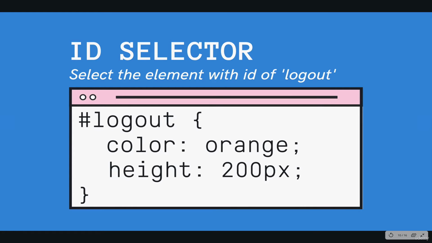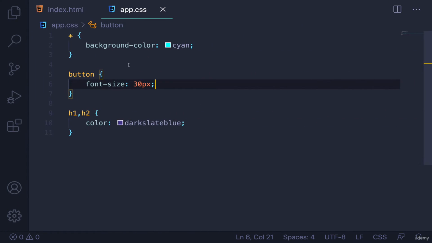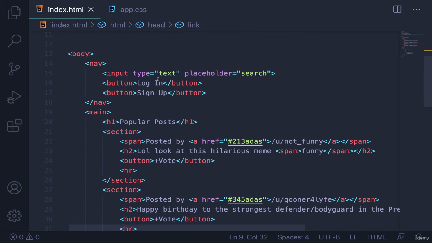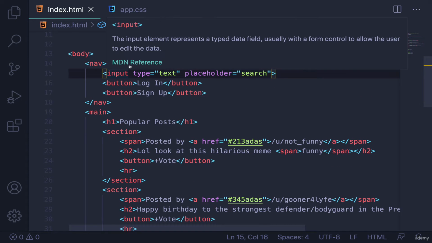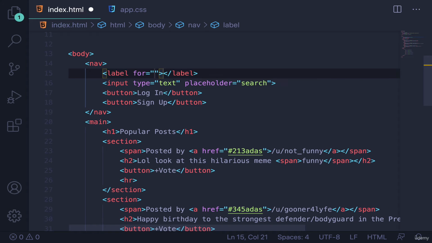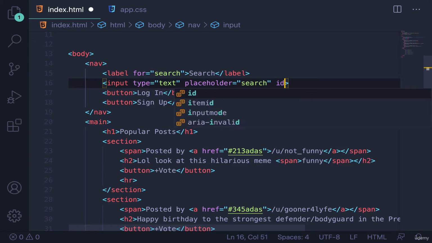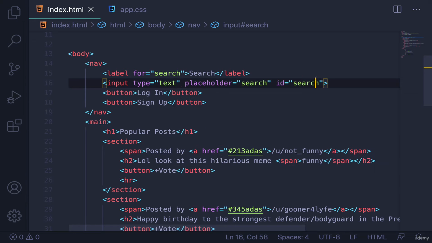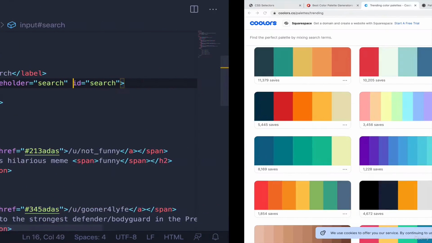Next up, we're going to see another very common selector, the ID selector. So if you can think back to when we first covered forms and inputs and labels, we talked about how we associate a label with an input. We use the ID attribute on the input, and then on the label, which I actually don't have here, but I could add one quickly, for, how about search, and that will be our label text. I need an ID here that says search. So I have connected this label to this input.